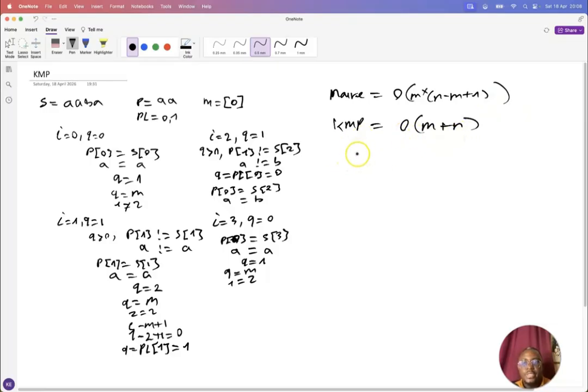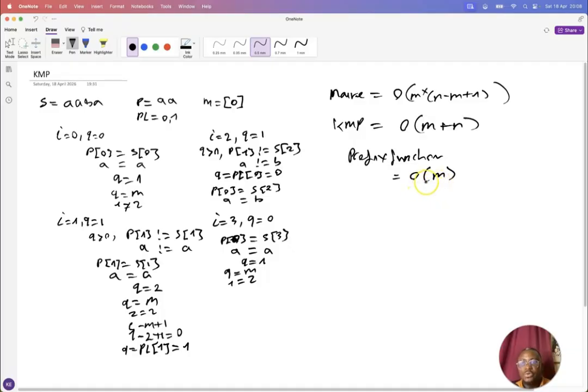The KMP has the prefix function that we saw, and the prefix function actually has O of m because it loops through the pattern and gets some values.